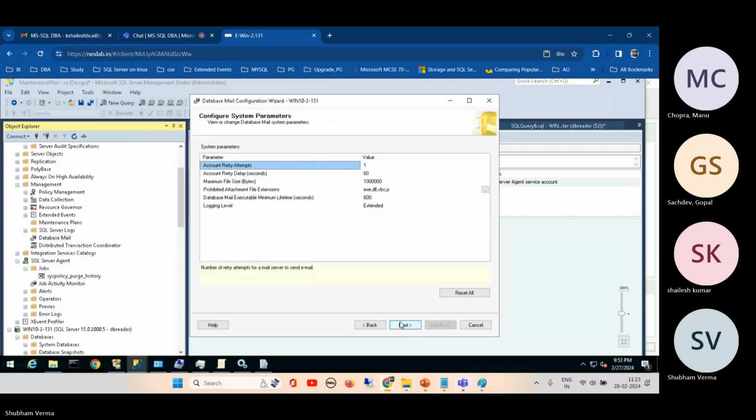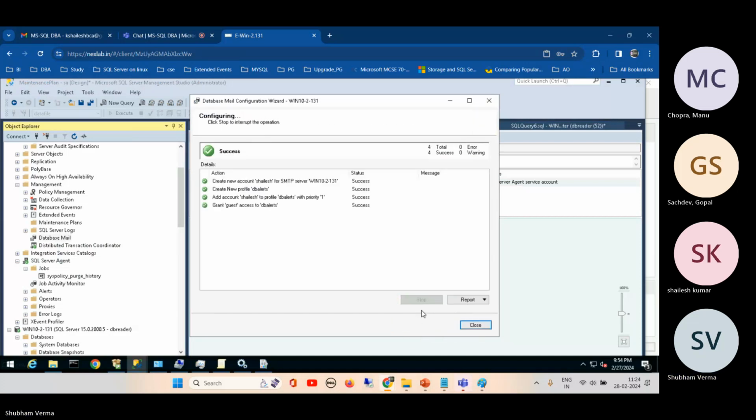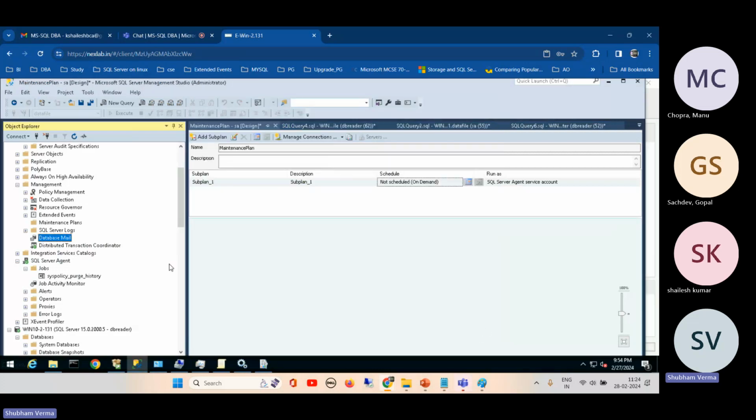This is the setup parameters, how large an email or attachment, or the files we can send here, can be. We can customize that, or we can ask the server email admin to customize it from there, to give permission to send a 25 MB or 20 MB file like that. So it is created successfully, but it will not send email because it is not trusted, or we cannot authenticate on database mail.